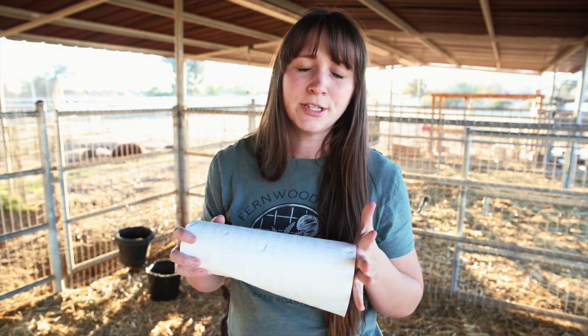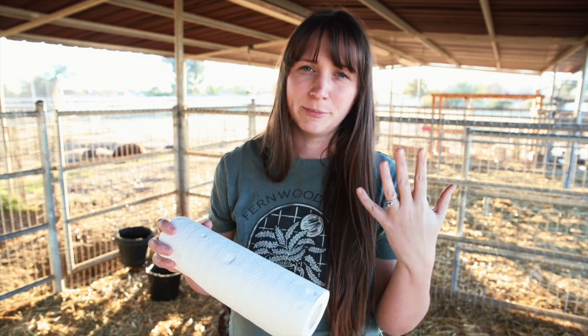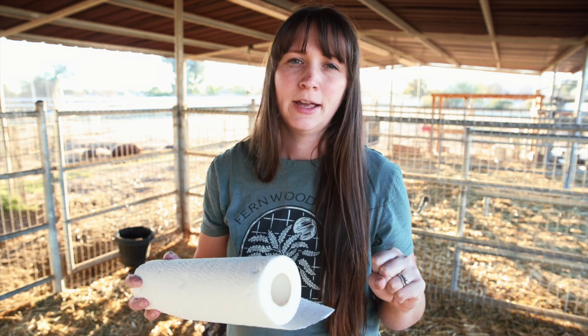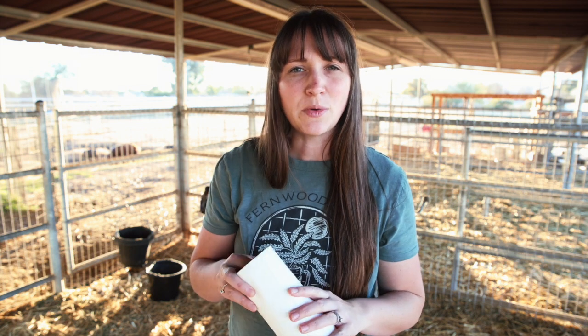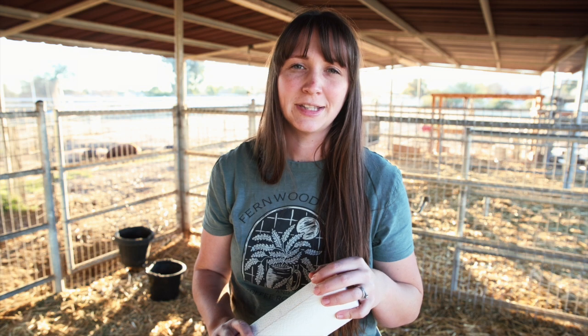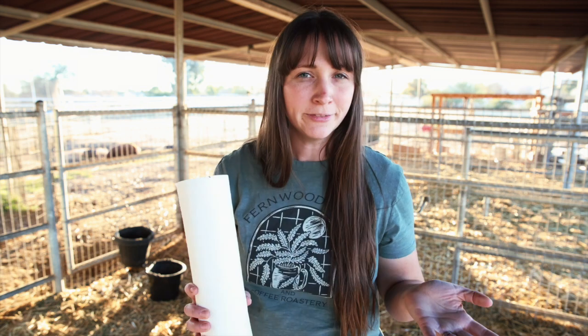Paper towels are great for clearing off the kids' nose and mouth area from the mucus and birth fluid. I usually do that just real quick. I wipe off their nose and mouth before handing them over to their mama, and I let her do most of the cleaning. Sometimes if the kid is really wet, or if she suddenly has more than one to deal with and she's struggling to get them both dry quickly, I will help a little bit with the paper towels, but I live in a warm climate, so that's not usually a huge concern for me.